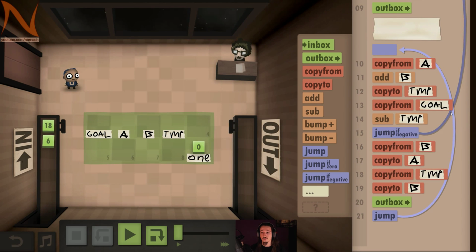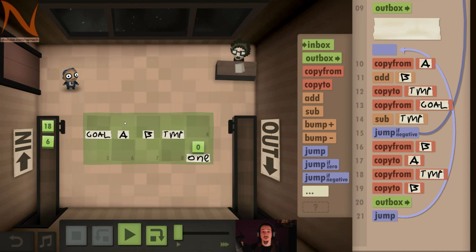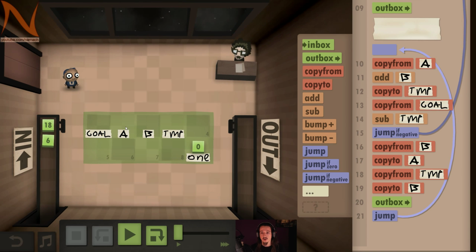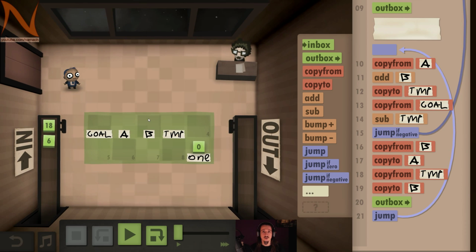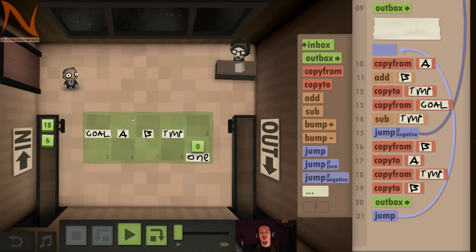And then we move on to the main loop, where we take a number from A, add it to B, and store it in temp. Then we send the number out, because the A number plus the B number makes the next number, which we store, and then we have to replace the oldest number in the cycle. But if I would overwrite A, which is the oldest in this case, I would then have to, in the next cycle, replace B, which is not good, because then I basically need to have the loop run twice. So I needed a simple sorting mechanism in place.